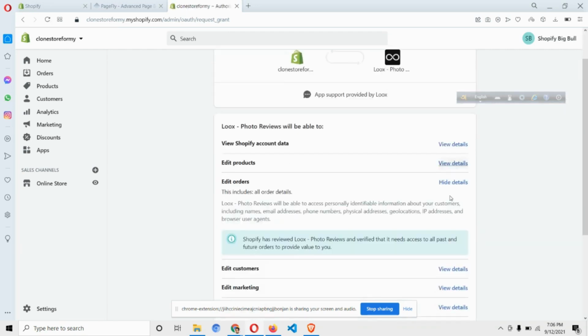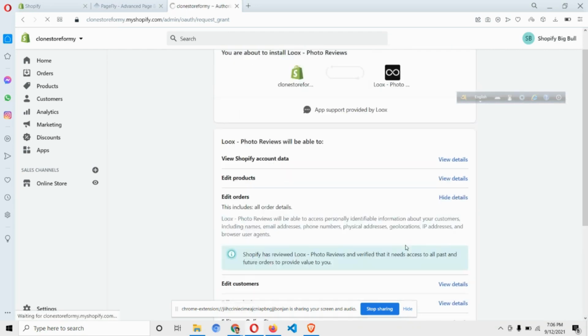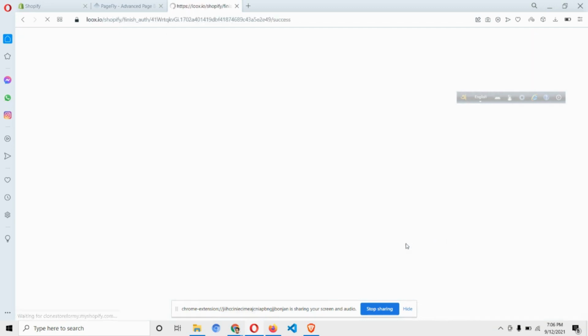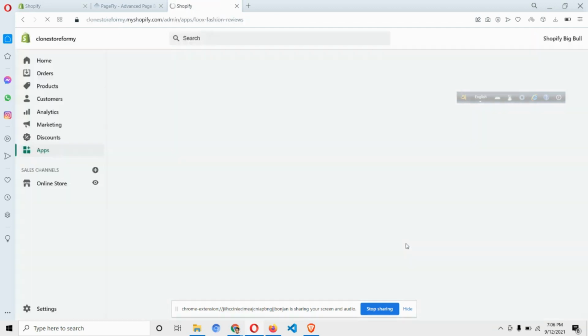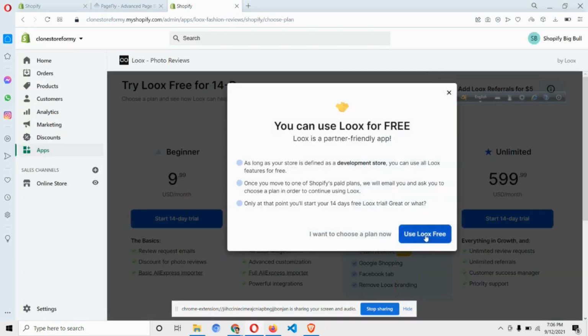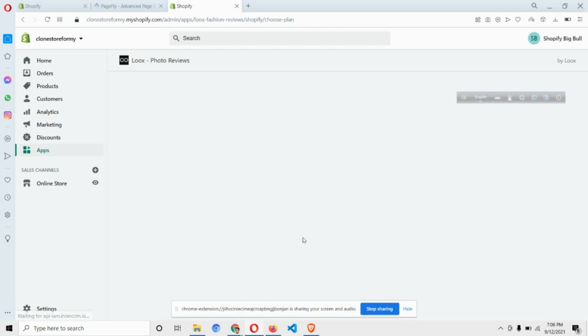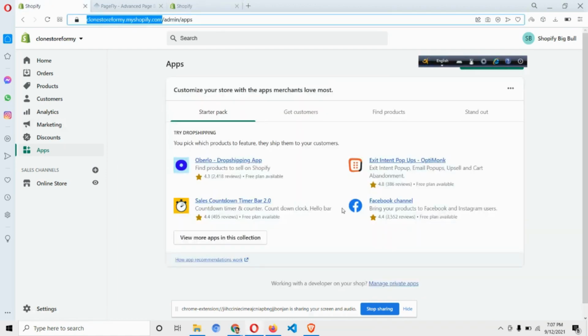So we are using Looks just for collecting the reviews in our store. We will import the reviews from AliExpress, so it has more social proof for our customers. And I can just use Looks for free because this is a development store. You need to choose a plan. So this will be the $34 plan. You can choose it, and this will work fine in your store as well. And then for now we can just skip those settings. We don't need those. And then the other thing we need to install, if we just refresh, is the theme.